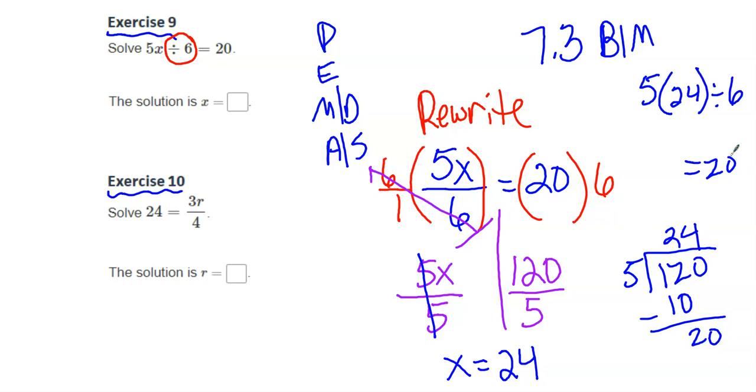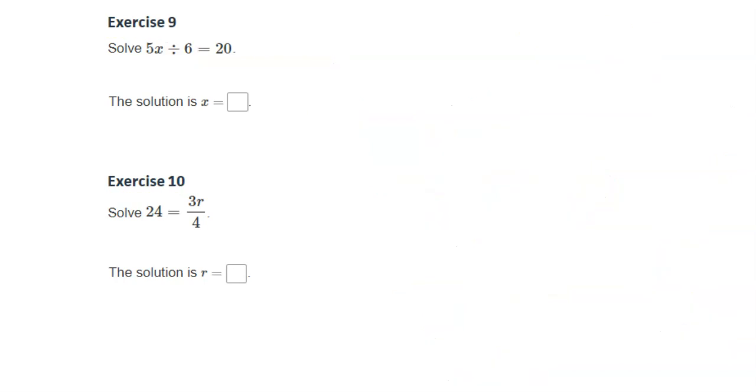Okay, that's how I'm going to show you number 5, I mean number 9, just because of the way it's written. I'm going to show you number 10 in a different way, and we did this in the challenge. So I want you to look at this right-hand side, and I want you to see that it looks like 3r divided by 4, which is kind of like that one. So I could picture this, 3r divided by 4.